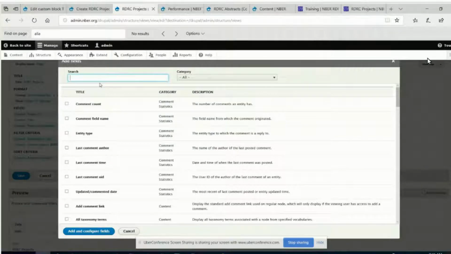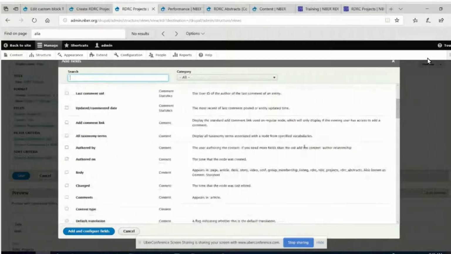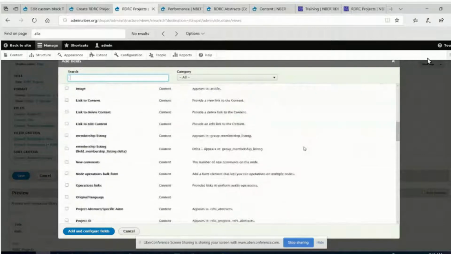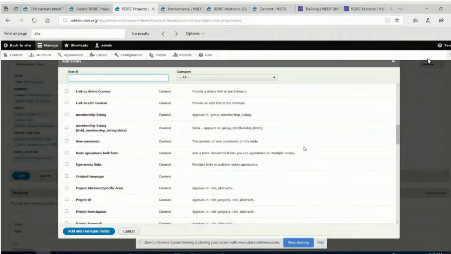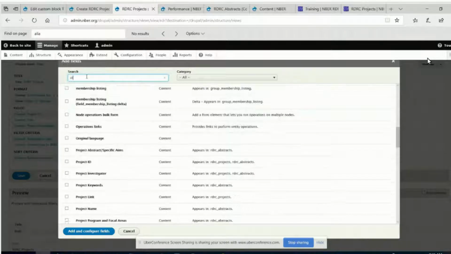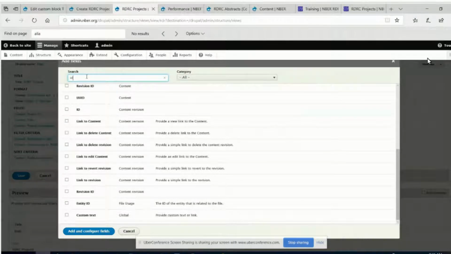Can you scroll down on this? Oh, they just call it ID, it looks like. So, as you see, it's content. No, we don't want the content revision ID.